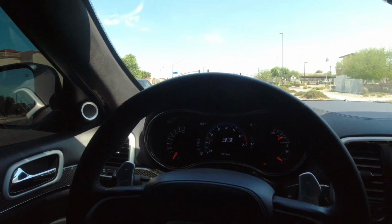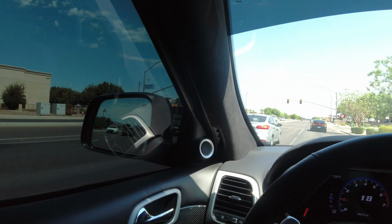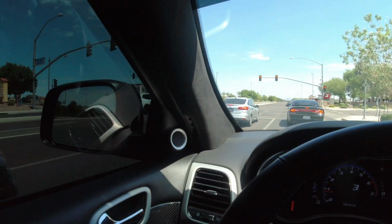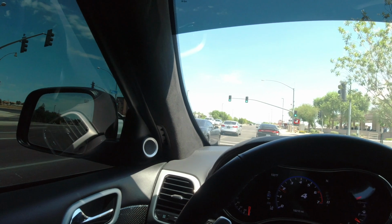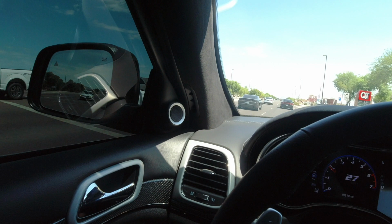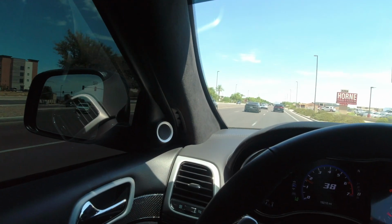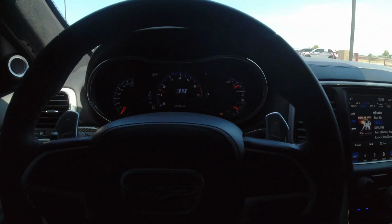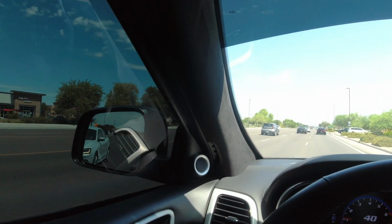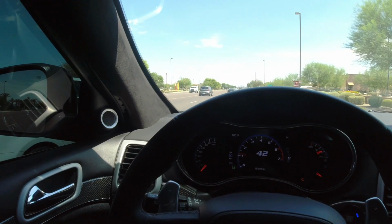Another awesome thing I love about the Trackhawks is they all come standard with an Alcantara headliner. It's a small little detail, but it makes such a big difference. It's something you see every single time you drive it, and it's just so nice. My wife made sure that whatever she got next has an Alcantara headliner as well. And the Model X Plaids, and I believe all the Model X refreshes, all come standard with the Alcantara headliner as well. So it's a really nice touch you get in high-end vehicles. I have the Alcantara headliner in my Model S Plaid as well, and it's something I'm gonna miss when my 2021 Gen 3 Ford Raptor gets here.